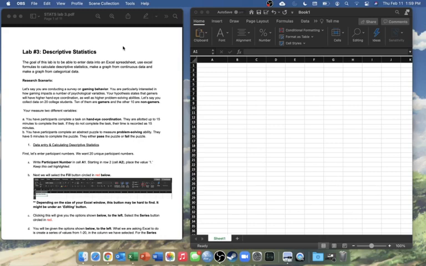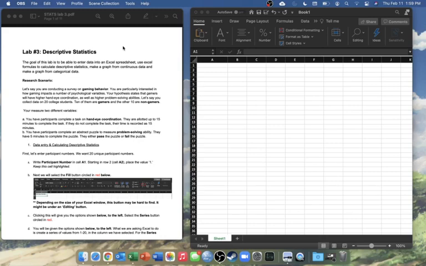So you also measure two different variables. You measure hand-eye coordination, all right? That was one of your dependent variables or outcome variables of interest. We're gonna measure this in minutes, all right? Minutes it takes to complete a task. They're allotted up to 15 minutes to complete the task. If they do not complete it, their time is recorded as 15 minutes.